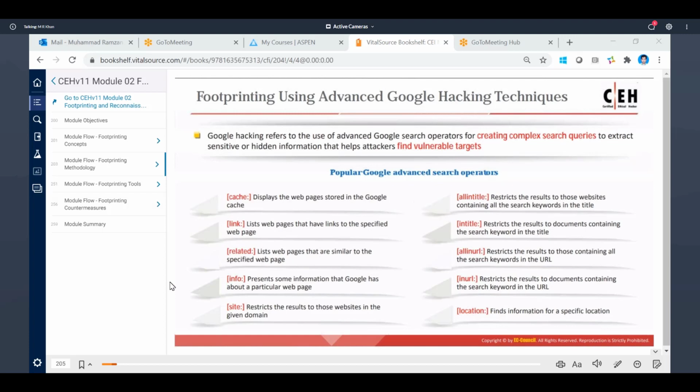Company name is ABC, employee name is this one. When he joined the company, when he graduated, what is the email ID? When we do this, it is called profiling. So we are basically profiling the target, because on the basis of this profile we will plan our attacks, we plan our activity, what type of activity we can perform, what type of activity we can launch. So footprinting is a part of information gathering.